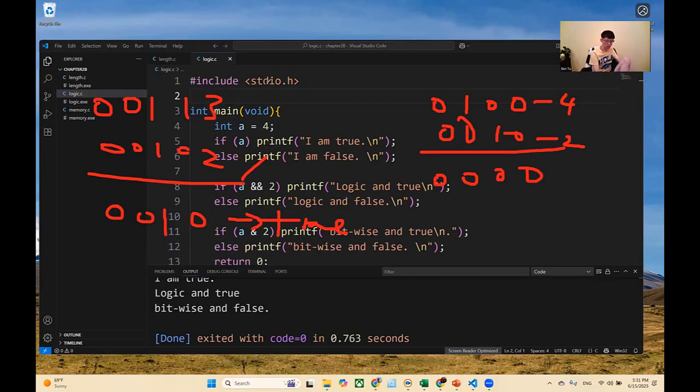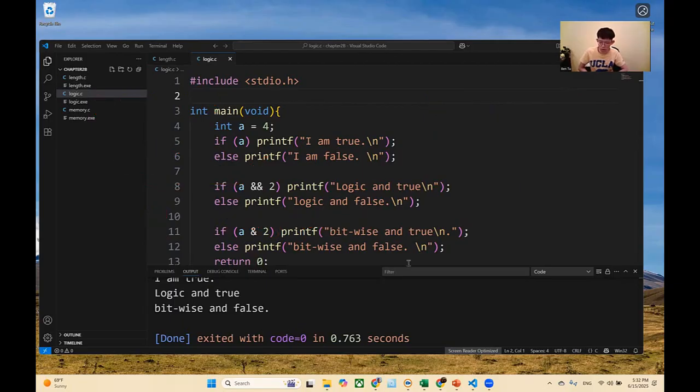Oh, okay. So basically it just needs to have at least one bit in binary form where both are the same, where they both are a one. Right. So single AND just means that it needs to have at least one bit where both of them are one. And double AND would just be checking if the value is positive or negative.